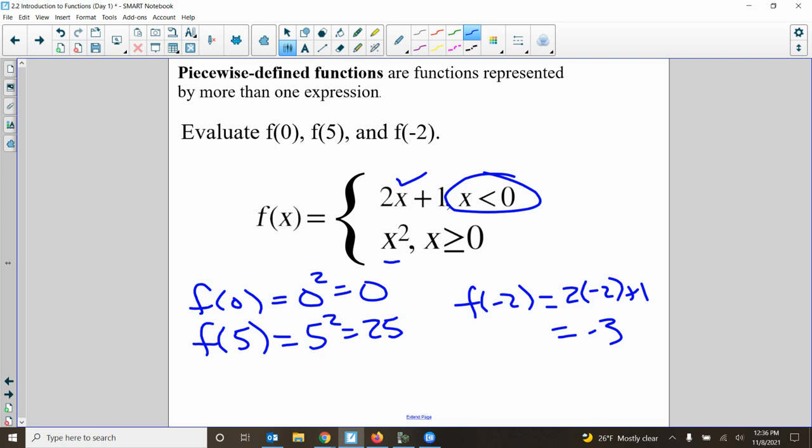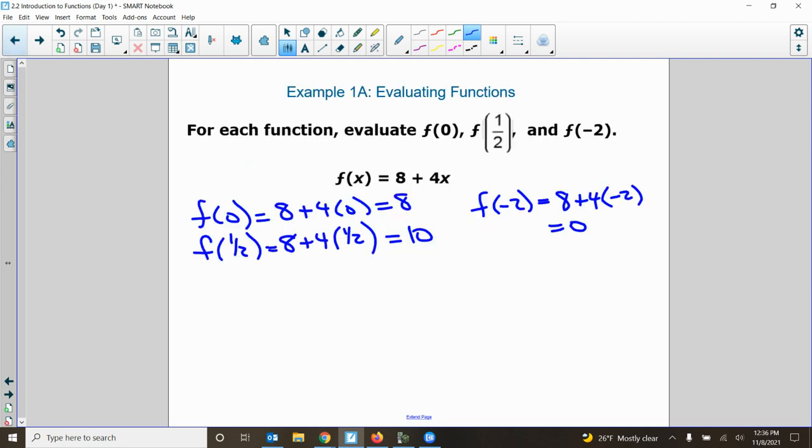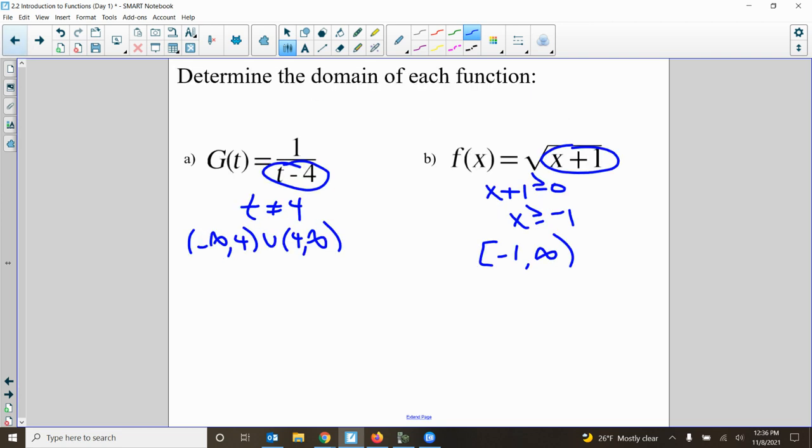Can you go back a few slides? It's like finding the domain. Yes. I don't understand. This one? Yeah. I don't understand. Can you go again? Well, okay. So domain means what's the set of x's, well, in this case, t's. What's the set of t's that makes sense? Like, what t values can I plug into this?